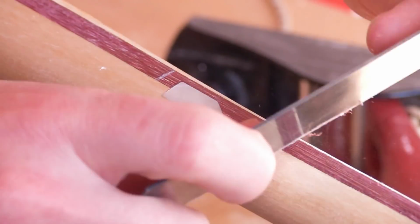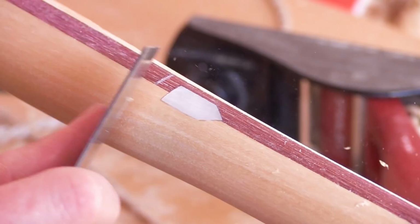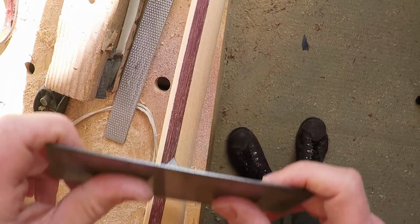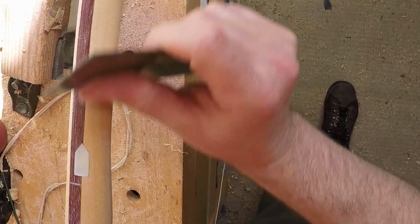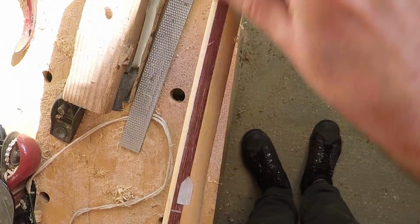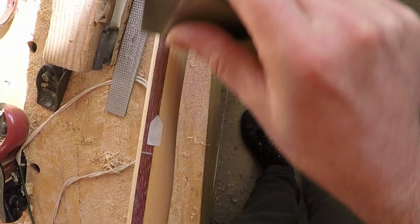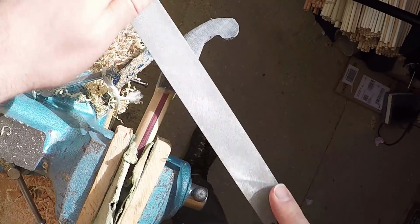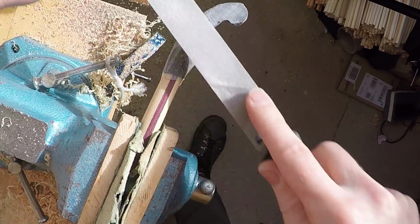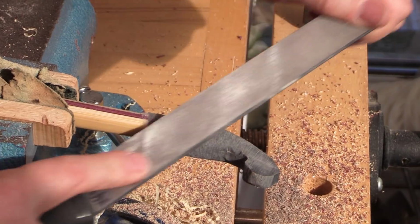I mean, that's the real art with getting rid of any marks in wood: going for a lesser and lesser grit, if you like, certainly in terms of things like sandpaper. And it's the same with tools. You start with the rasp and then move down onto the file. In this case, it's one and the same tool. The rasp has a file section on the back, and then moving on to the scraper, which just gets rid of all those marks. Now I've got the nocks glued onto this bow.